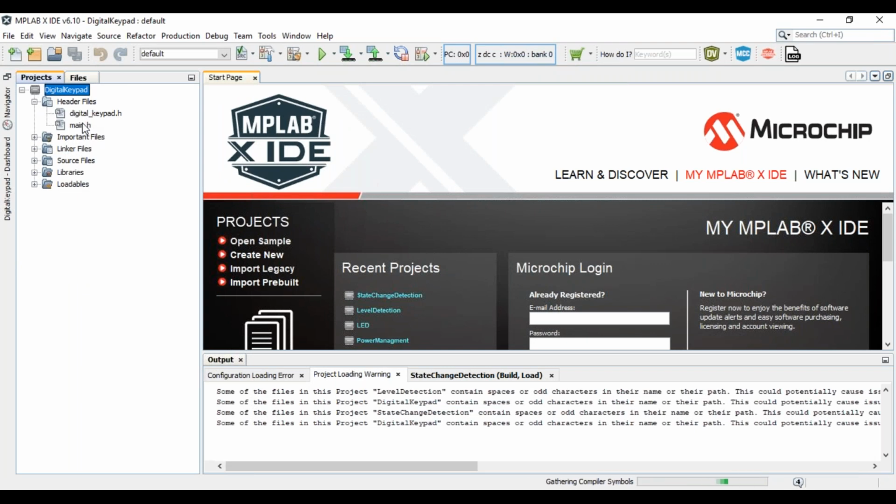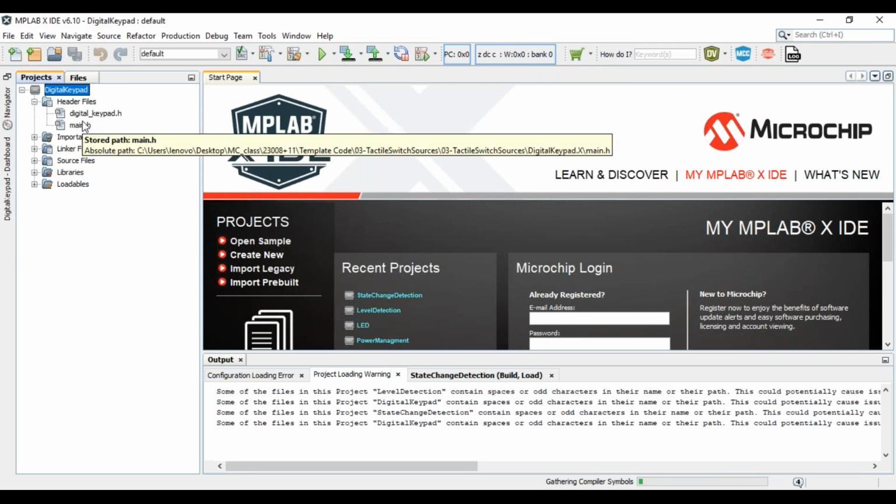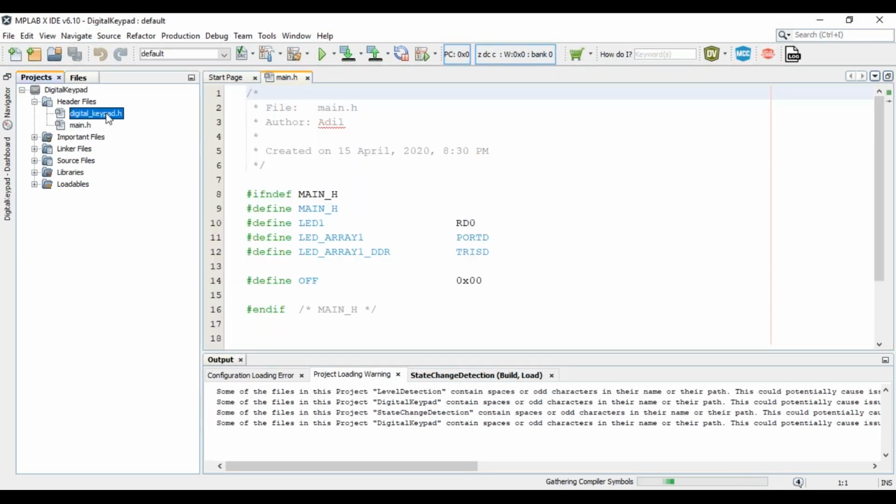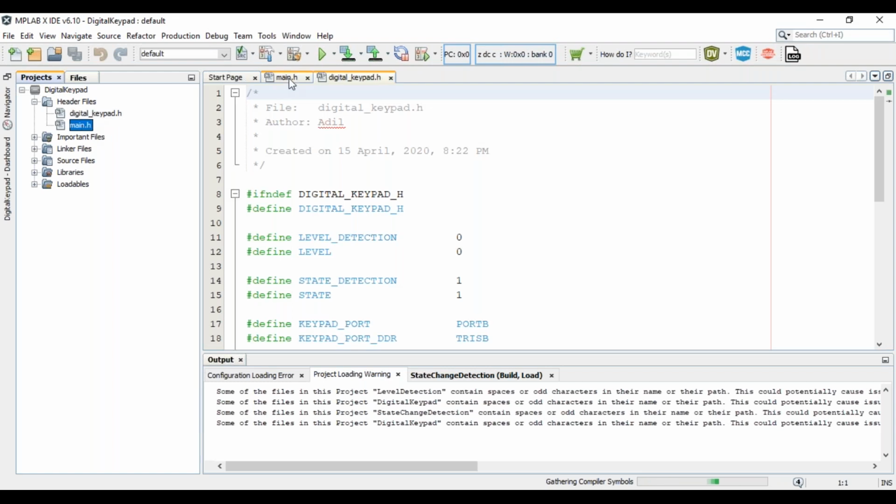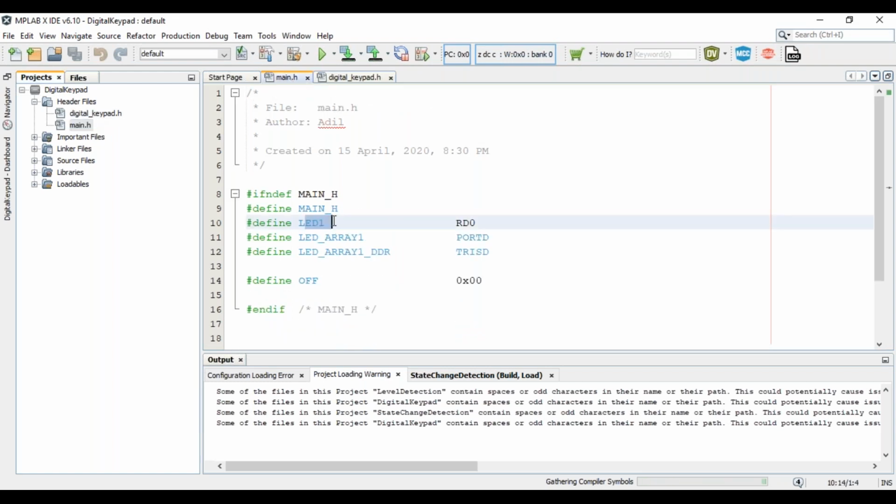First, if you look at the header files, I have main.h and digital keypad.h. In main.h, there's LED1 representing RD0, LED array 1 representing port D, LED array 1 DDR representing TRIS-D, and off representing 0x00.